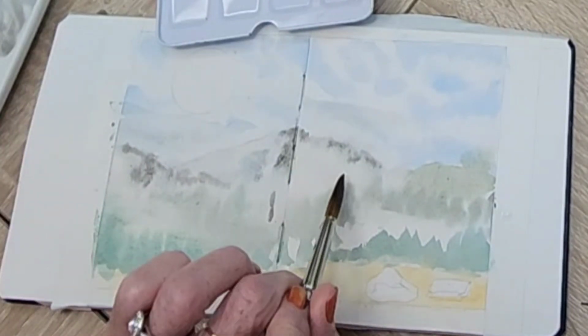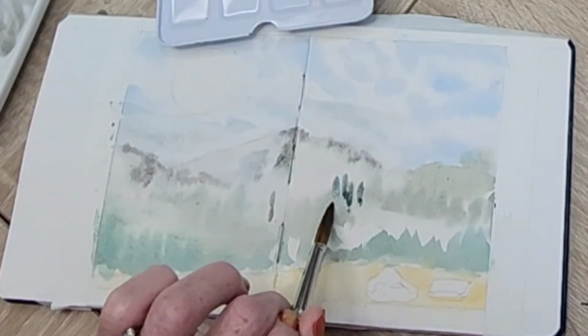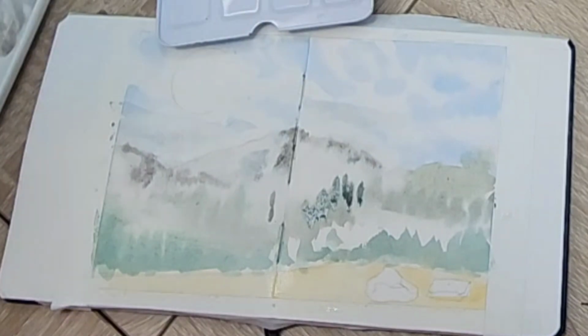You'll see I'm not going to like what I put down, and I'm going to just go ahead in and lift the color right out.